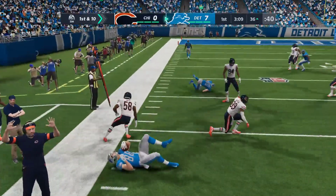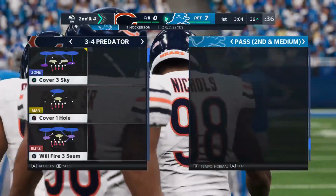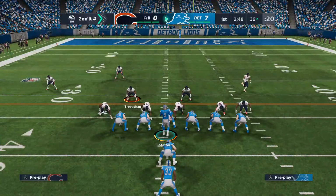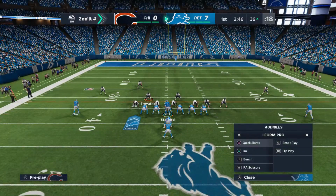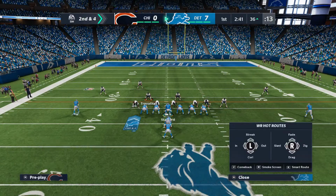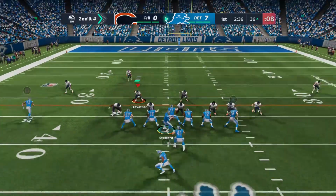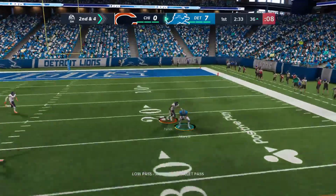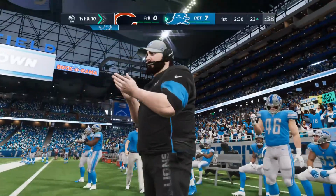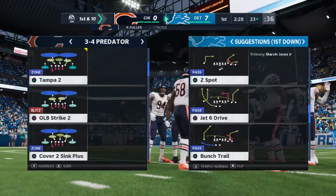Catch is made by Hockenson, the tight end. And here he'll be brought down a little shy of the 35 at the 36. A gain of 6 there on first. The funny part, you often hear how tough it is for a rookie receiver to adjust to the NFL. I think the same is true for tight ends. You're asking them to do a lot in the NFL game with the additional blocking that many of them didn't have to do in college. And T.J. Hockenson, he was a number 8 overall pick in 2019 and had a good rookie season with 32 catches. I expect that number to go way up as he gets more comfortable with the NFL game. A nice catch right there for a first down.